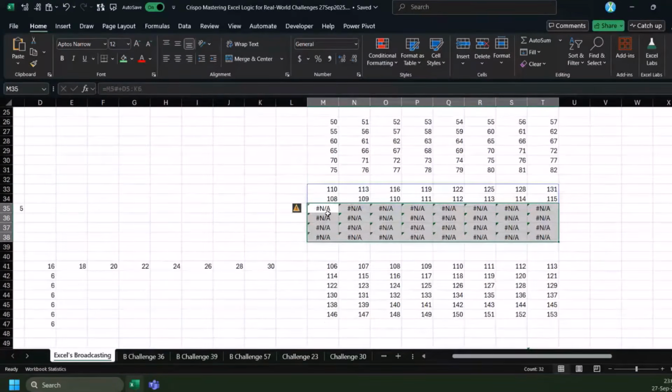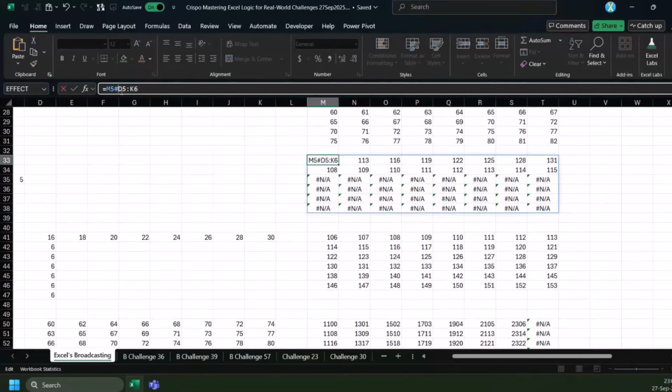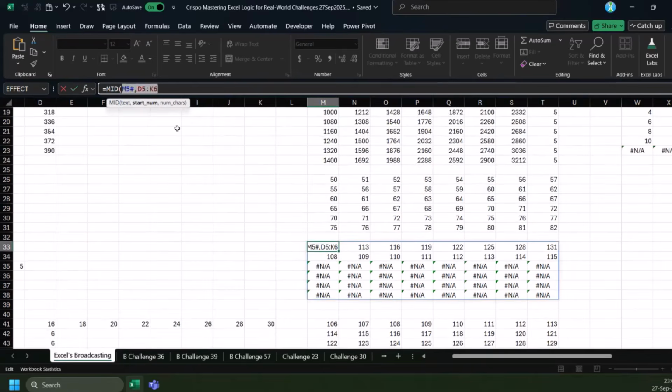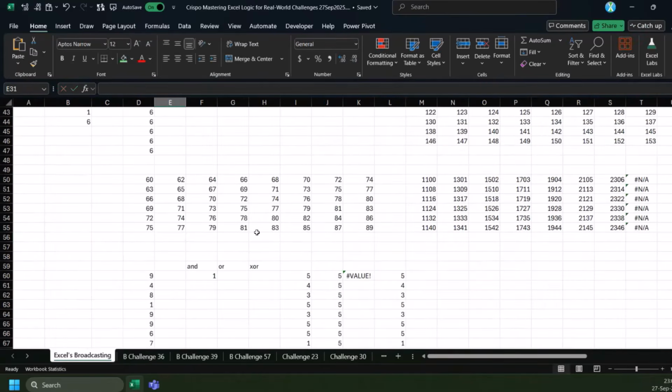Most of the functions in Excel work with array broadcasting. So instead of just an operation, I can call another function. Like if I call MID here, okay, say I have some sample text.